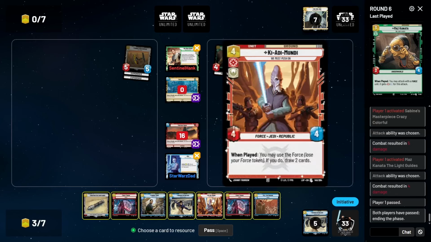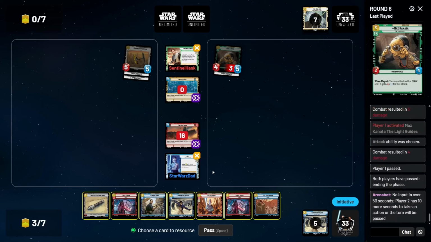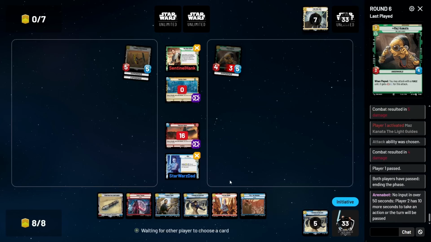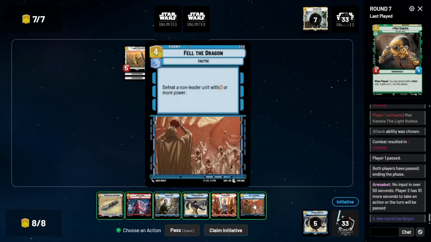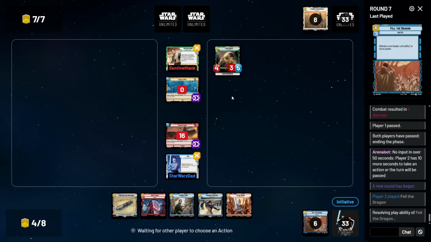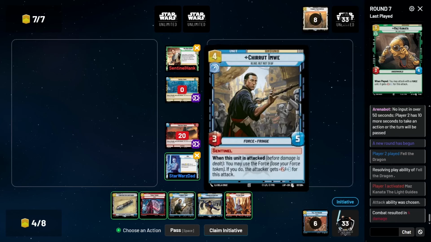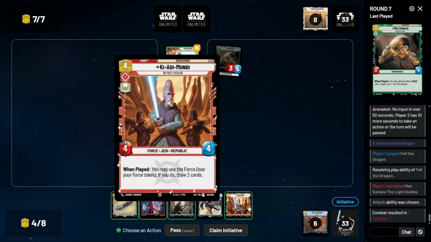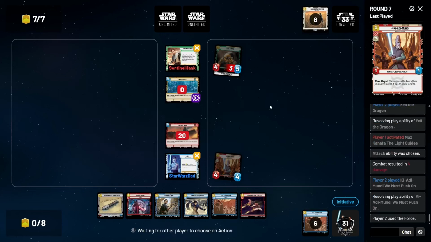Okay. I don't want to get rid of Anakin. We're so close to losing this game. Okay, it's got to be force throw. We need Sorcerer's Blast in here. Why is that not in here? Okay. Do I want to use the force? Sure. That was a good draw.